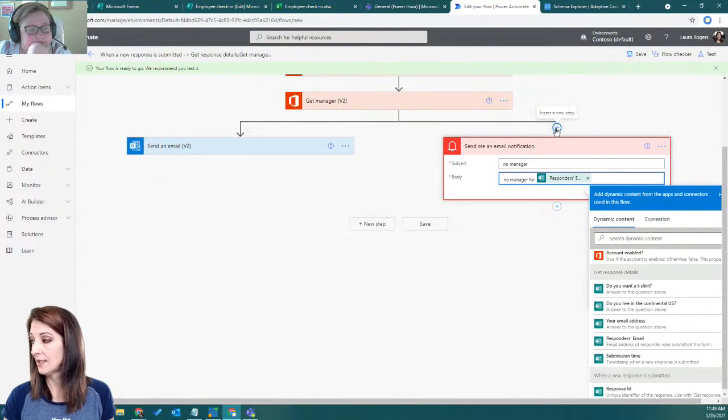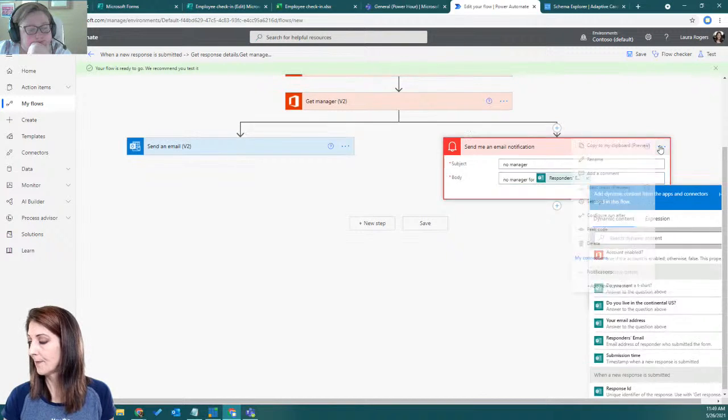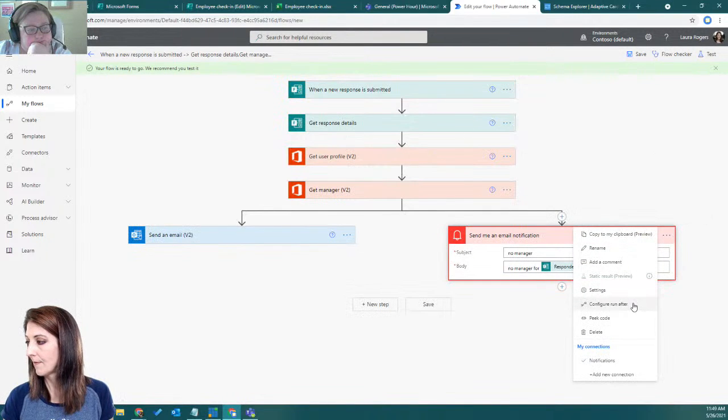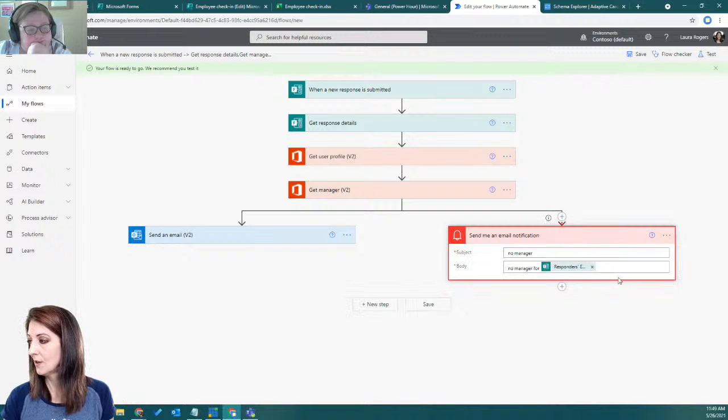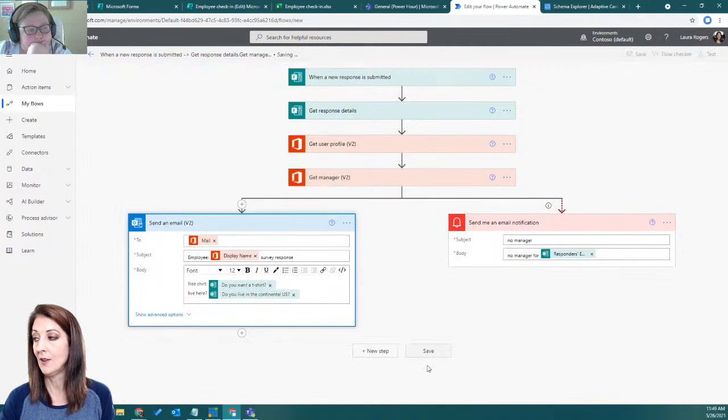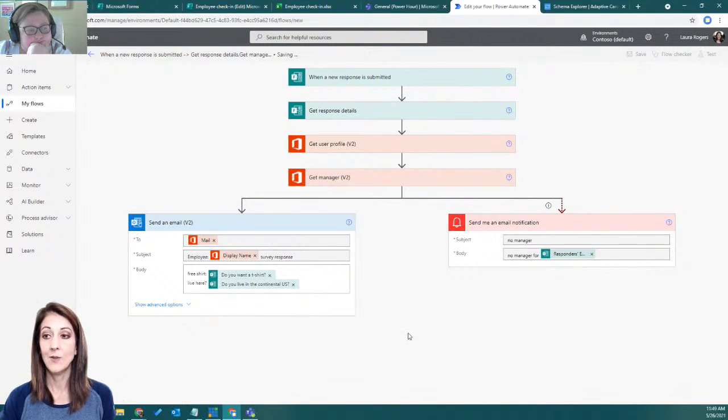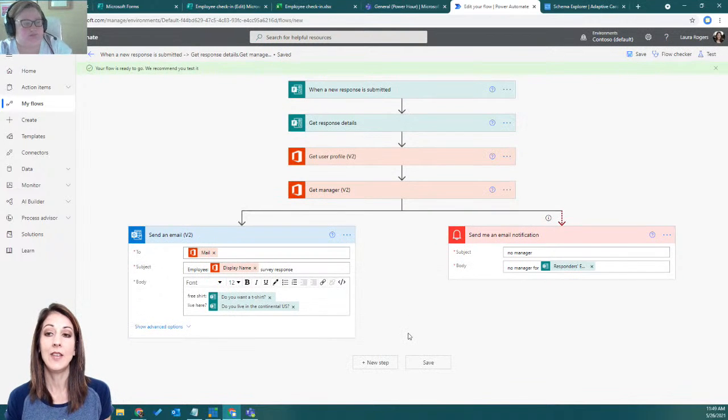So this is if it errors out. If it has failed, it's going to send me an email notification. And if it's successful when it gets the manager, it's going to send the manager an email, and then it's going to end. So that's the way you can make sure that the whole thing doesn't fail out if it doesn't have a manager and nobody knows.